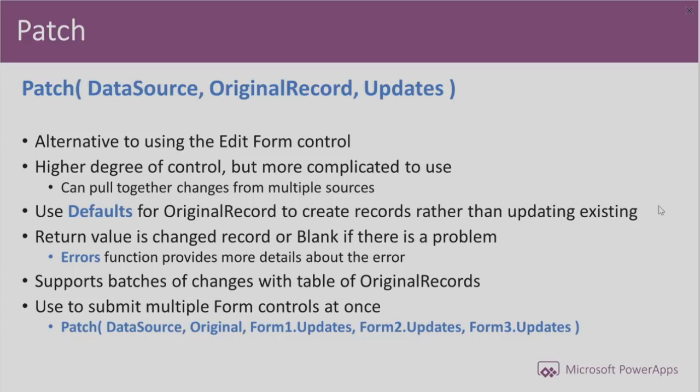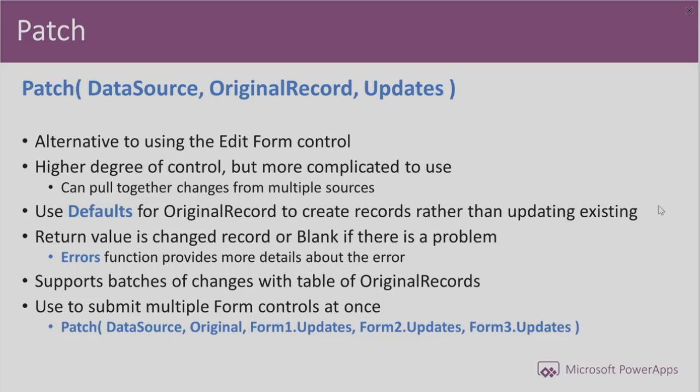So the bottom line is how we do what I just described, where it's multiple forms across different screens. You can give us multiple updates. The update is just a record that says this field gets this value, this field gets that value. You can give us a patch call that takes all that: here's the data source, here's the record I want to change, and here's all the things I want you to do to it. It'll do that. If there are any errors that come back, they're available through the errors function. So you can interrogate that.